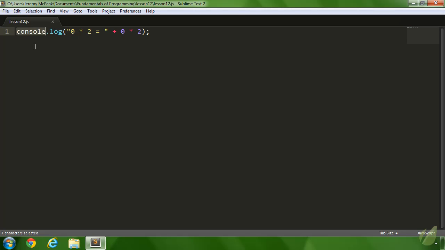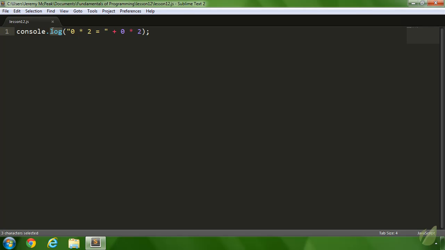So this console is an object, and it has what's called a method. And a method is really nothing more than a function in JavaScript, just like the alert function that we've been using to display a message in a dialog box. The log method or function displays a message inside of the JavaScript console.